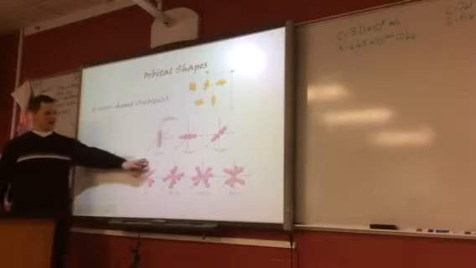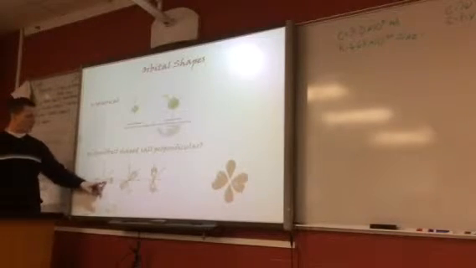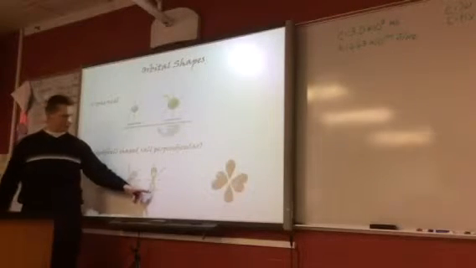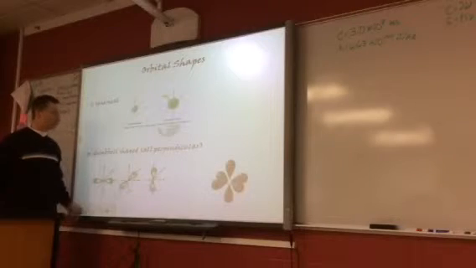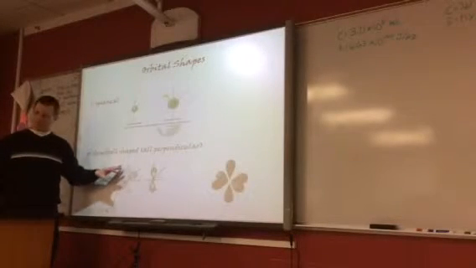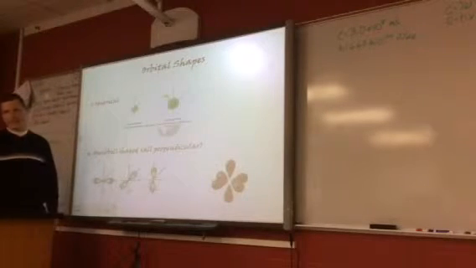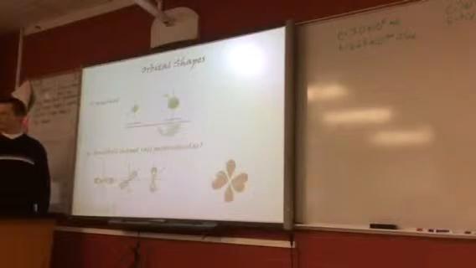And all the f's have that too, but f is wacky. It's so crazy. P's, now one is p sub x, one is p along the y-axis, so it's p sub y, and then one is p along the z-axis, also p sub z. Do we know what they look like? You should know that the s's are spherical and p's are called dumbbell shaped. Those questions come up. Are we going to have to be able to draw them out on a plane? No, no, no. Which one's what?